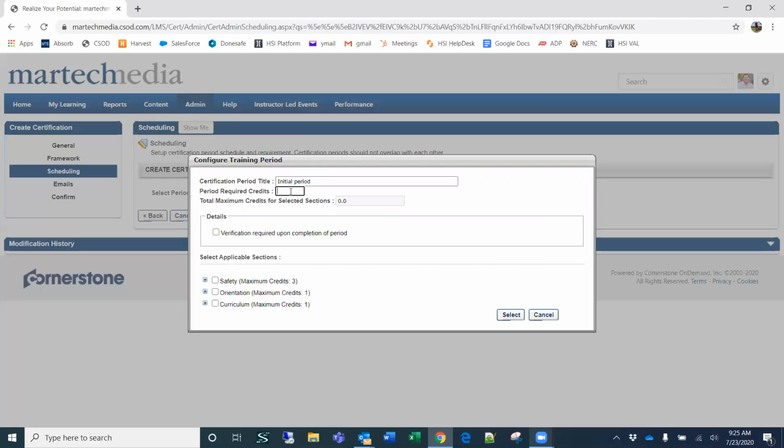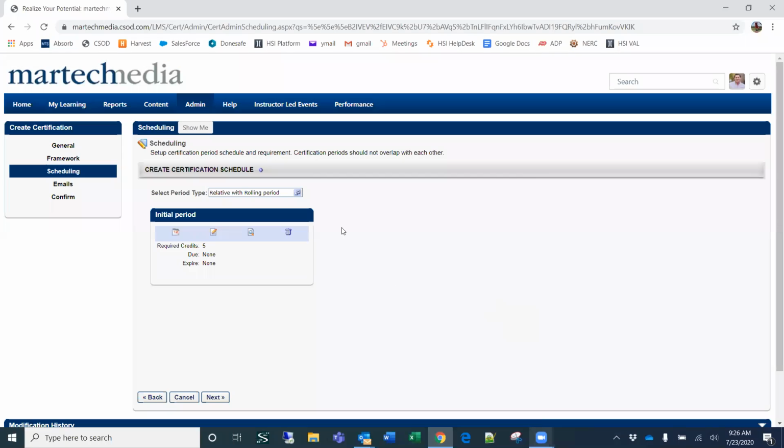It's a total of 5, so I'm going to pop 5 in here. And I'm going to check all of these sections, which means that for the user to first become certified within this training, they must complete all 3 of these sections. I'm going to click select, and that's all I have to do with that.